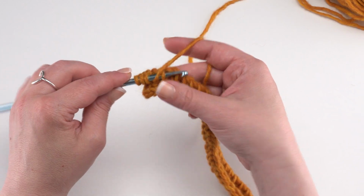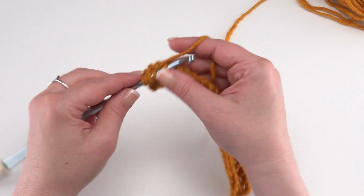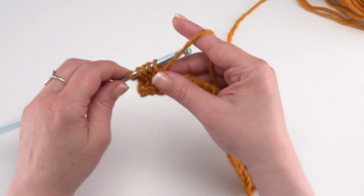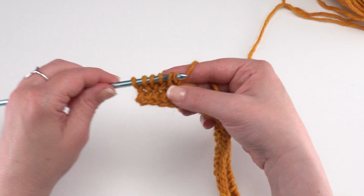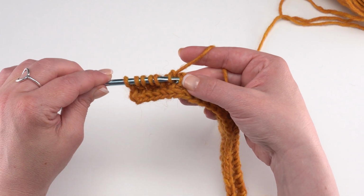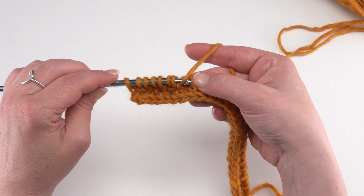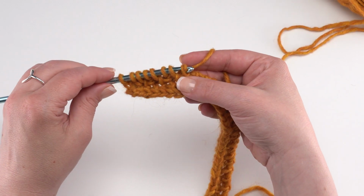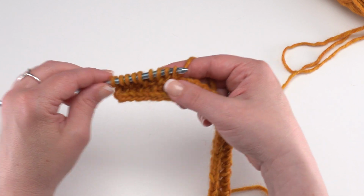Tunisian purl stitch. Those same 2 stitches all the way across. It really blew my mind when I learned this pattern that I had really admired for so long, that it really was just these 2 stitches over and over again all the way across. It really combines to make such a beautiful stitch pattern. So simply continue to work in each loop across, alternating those stitches until we get to that very last stitch.